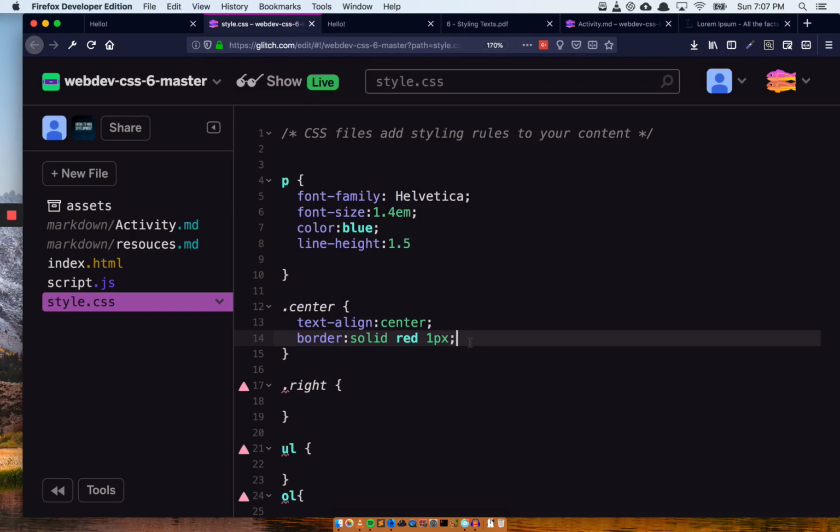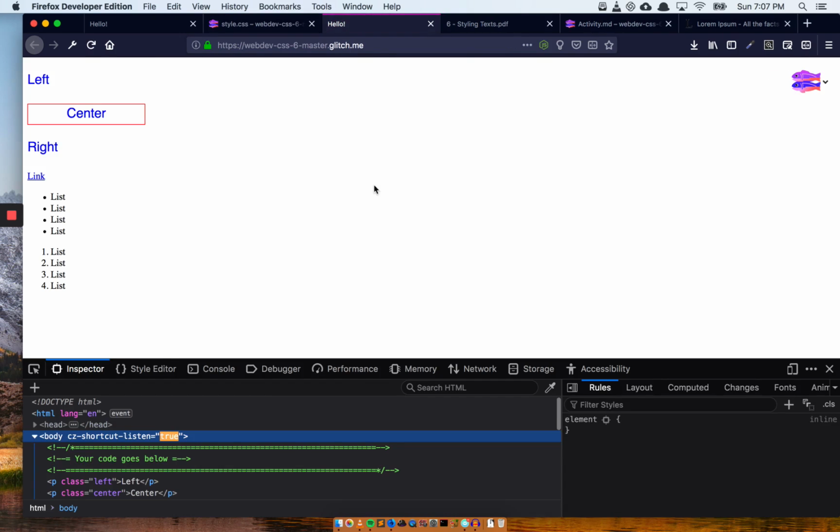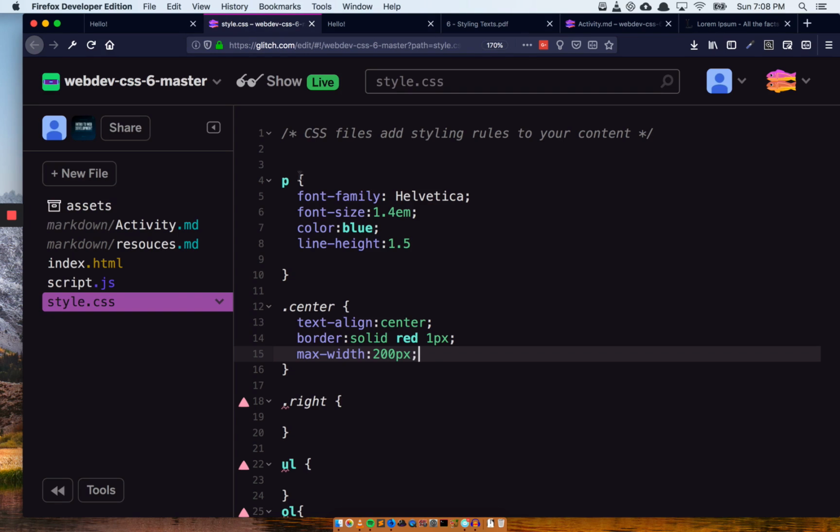But if I were to say something like max-width of center to be 200 pixels, we'll see that the element is smaller and center is in the center of the element, not the page. So don't rely too heavily on text-align because it depends on the size of your container, not on the size of the page. So if you want something directly in the center of your page and your element is not the full width of your page, you will not get the intended effect. However, if you're just working within the container and you want to align it, you can do so. So that's what text-align does.